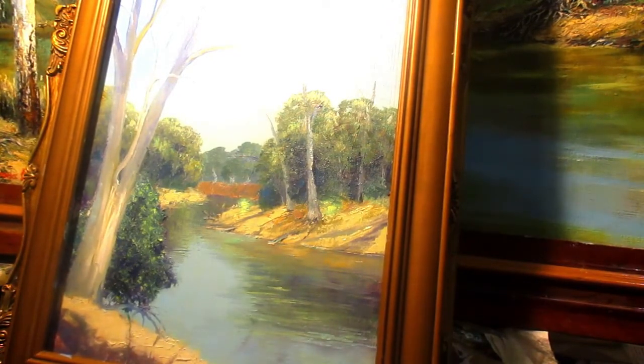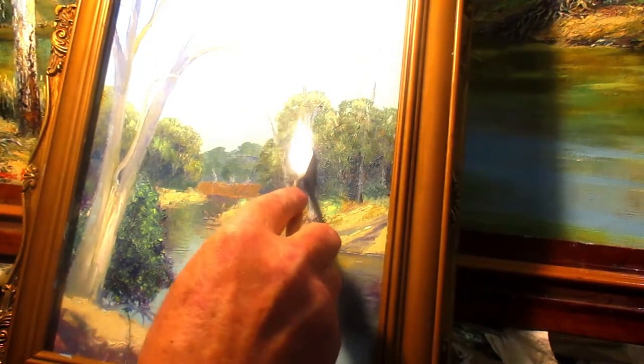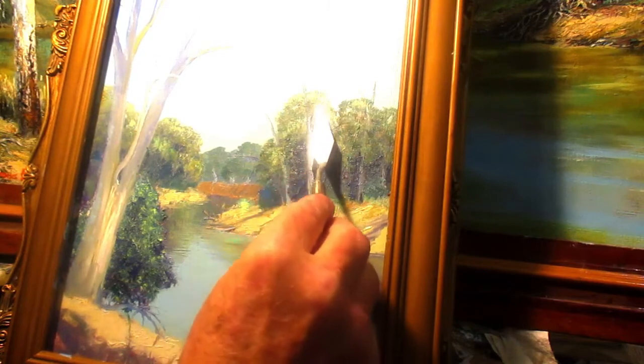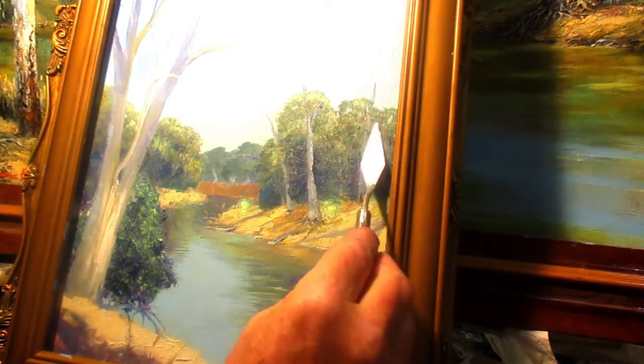Well, here we are. I'm going to do this Beechworth Bakery today on and off. Do a little bit, a bit of housework. Try and mould some of this paint around. Got a little bit messy there yesterday. Just mould it all in there, try and mix the colours in a bit, rather than having them just stamped out on there. I try and mix it in and mould it in with a bit of the colour.